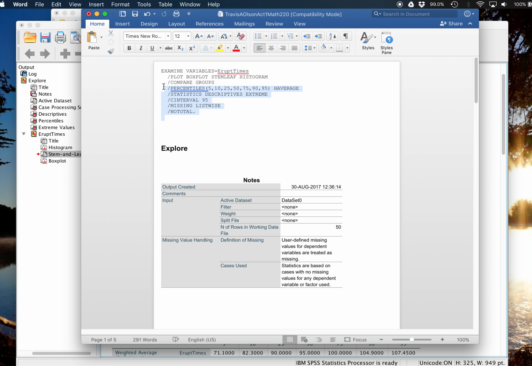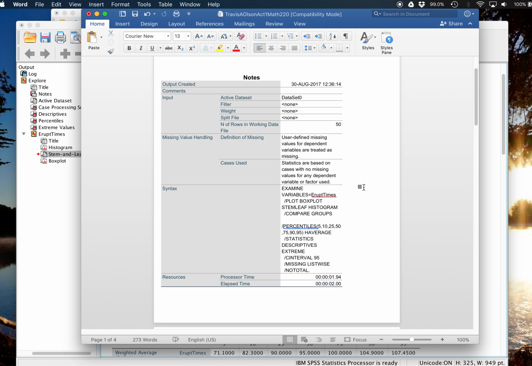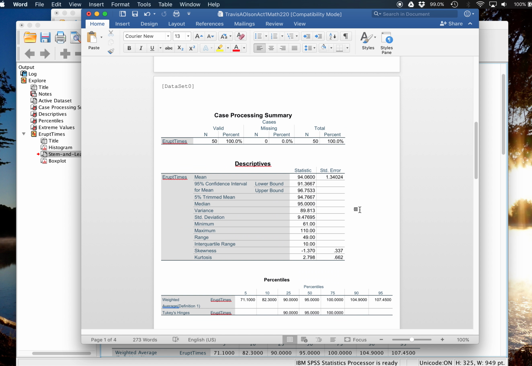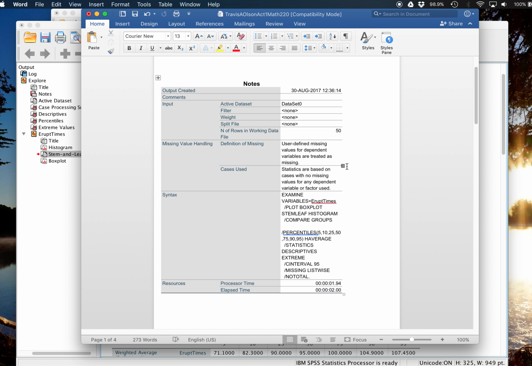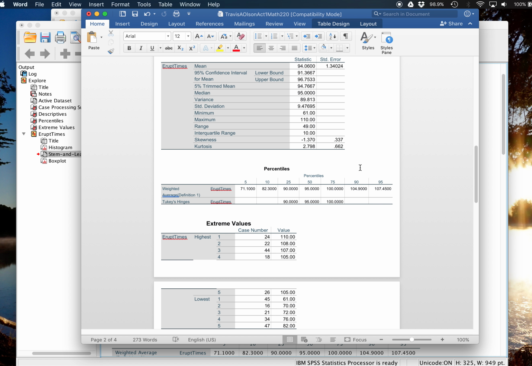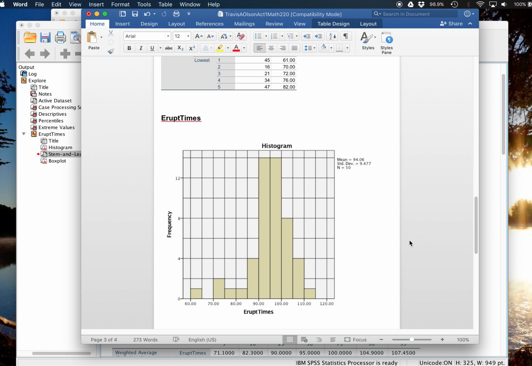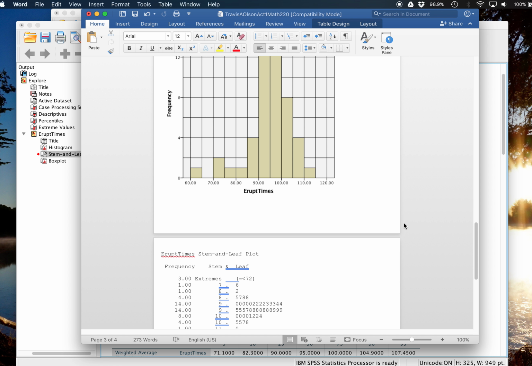This piece up here, we don't really need that, so that simply tells us what we calculated. But this allows us access to all of our information that we calculated in a Word document that we can copy and paste, or delete the things we don't use in a report later.